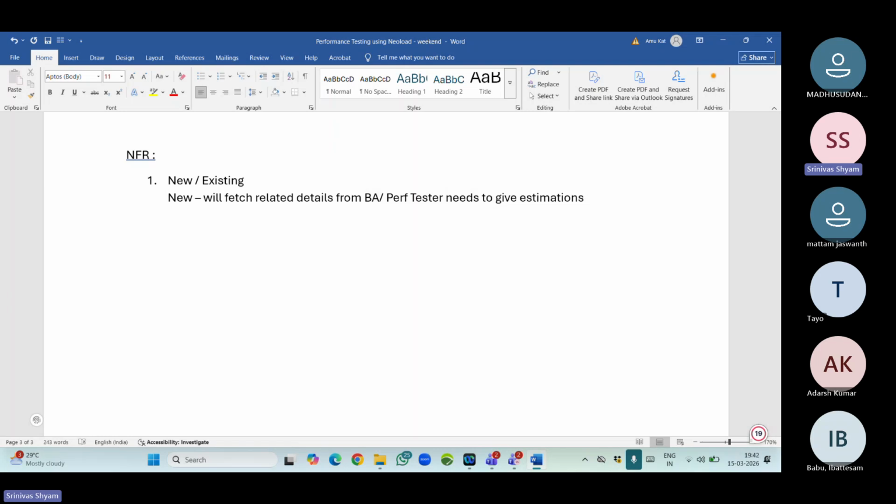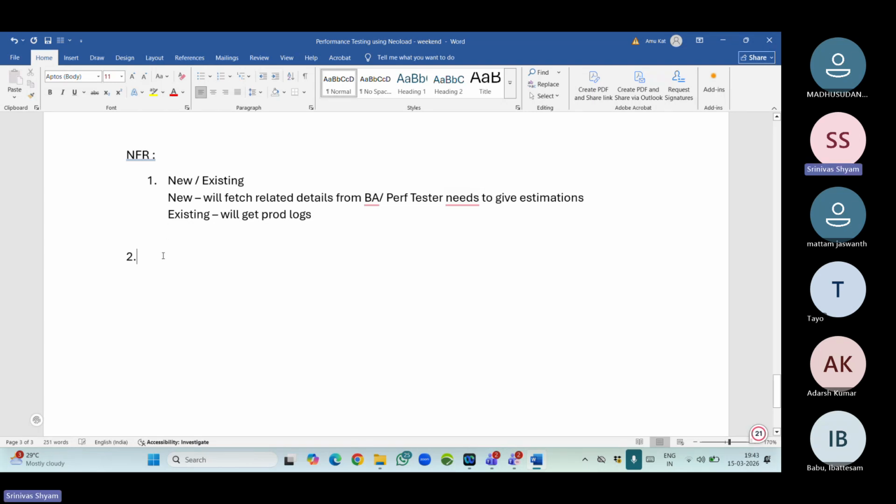We'll discuss that later. If it is already existing, then we'll get production logs from the team, prod logs.